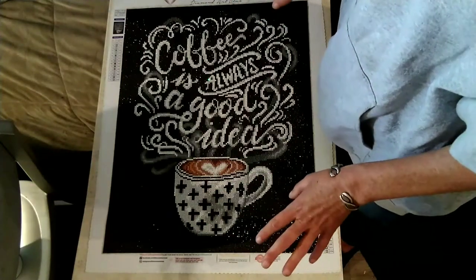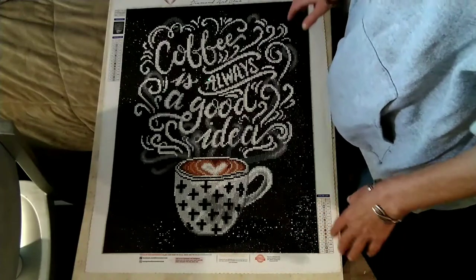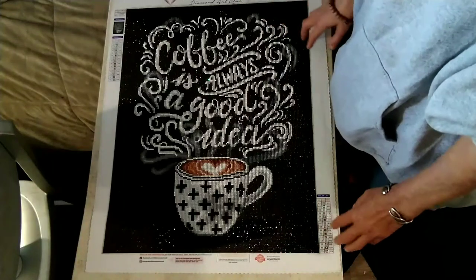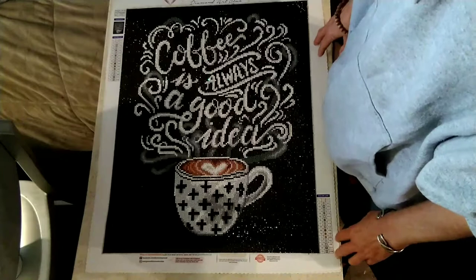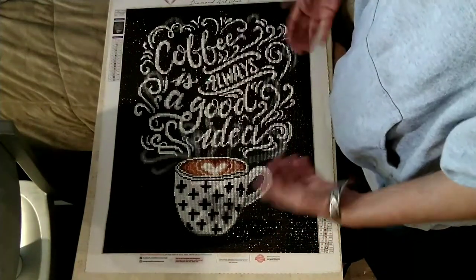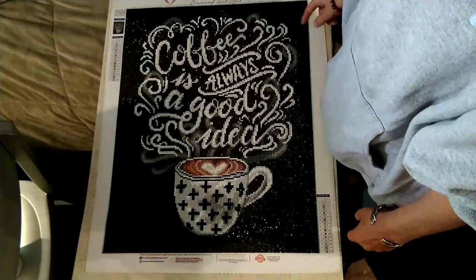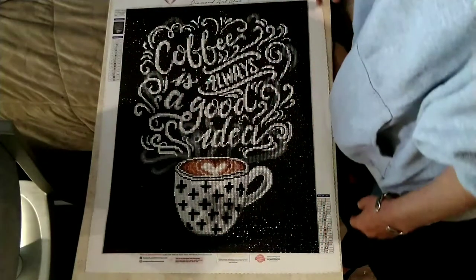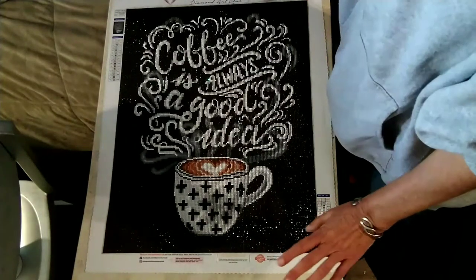I've kind of gone back and forth about how I was going to do that — thought of various ideas, looked at various frames. Then I realized that because this is a Diamond Art Club canvas, their borders are just beautiful. They're even, they have a nice surging around the edges — really good quality. So I realized I could just put this up without a frame. I thought about trimming the edge out, and then I decided to go ahead and try painting the canvas border. It's printed on, so it might be a little difficult to cover, but it is canvas, so I should be able to paint it. I think other people have done it too.